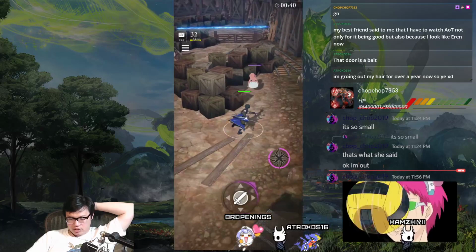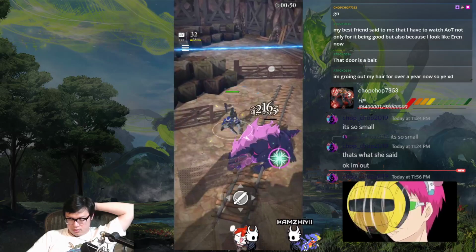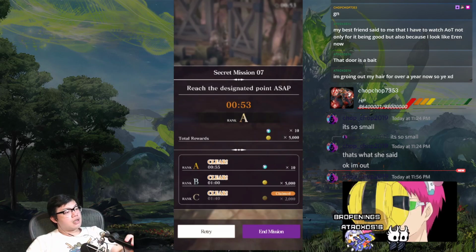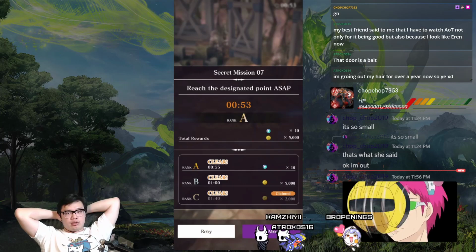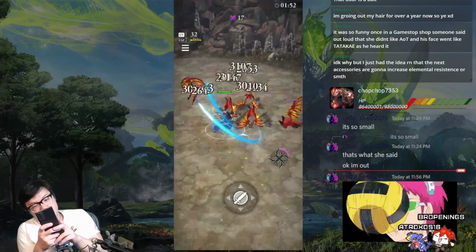Strange, it doesn't auto aim this guy. Over here. I'll get it. Miss me. So there's a bait door in that secret mission. So just don't open the ones that I didn't open. There was one door that baits you. Otherwise, aim to kill most of the enemies. The pole wiggles open doors, but you need to trigger the pole wiggles. Increase elemental resistance. There's potential for that. Definitely potential for that.